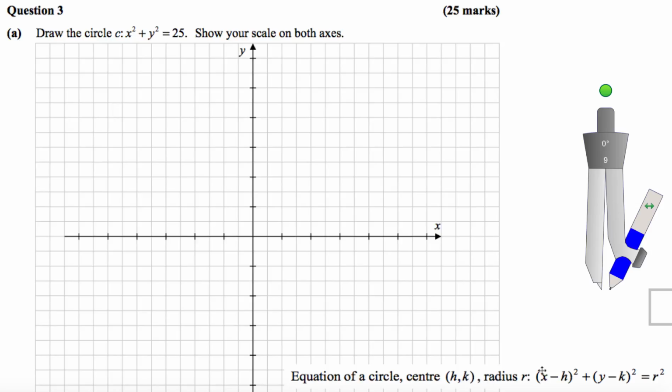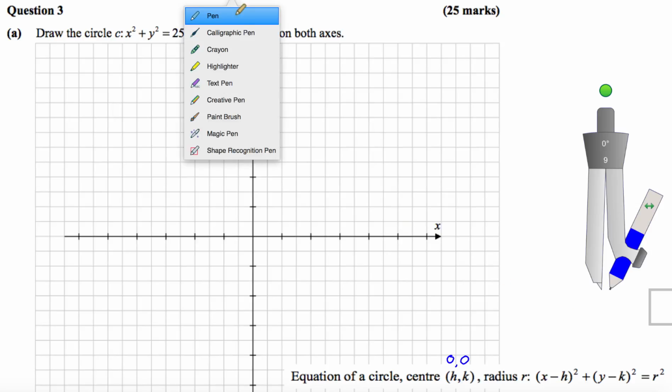So that would be this equation here. So we can see here that we just have x squared plus y squared. If you ever have just x squared plus y squared on the left for the equation of a circle, that means the center is 0, 0. In other words, the center h, k: if h is 0 and k is 0, over here you get x minus 0 squared, which is x squared, plus y minus 0 squared, which is just y squared, and that's equal to r squared.